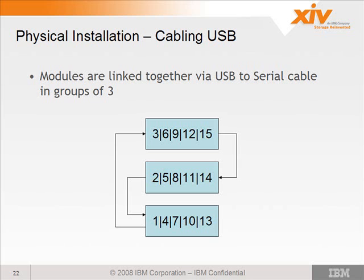Again, the modules are linked together in groups of 3. So module 1 USB port would connect to module 3's serial port. Module 3's USB port would link down to module 2's serial port, and module 2's USB port would link back down to module 1's serial port. And so your groups are 1, 2, and 3, 4, 5, and 6, 7, 8, 9, 10, 11, 12, 13, 14, 15 in those groups of 3.